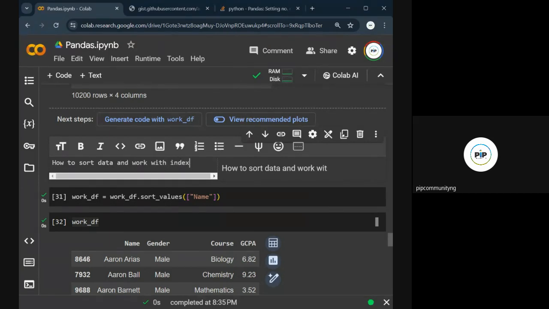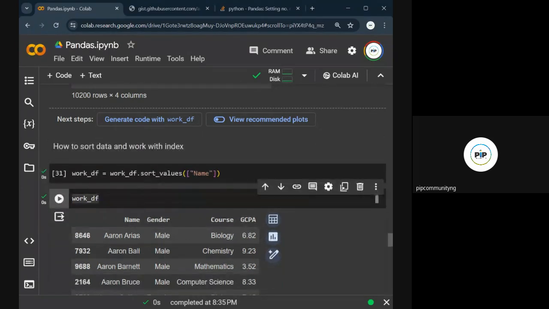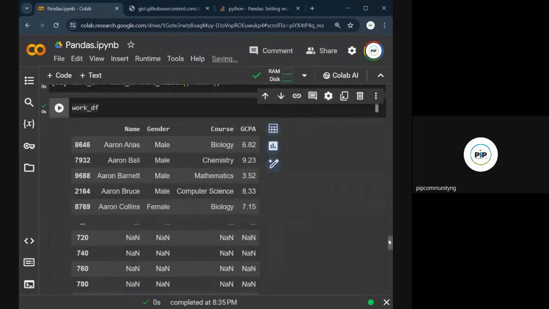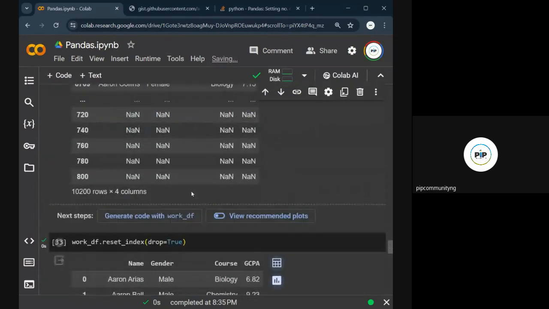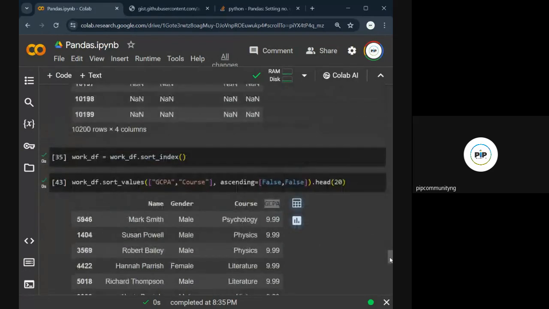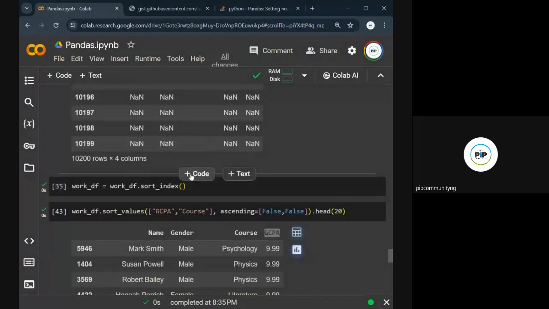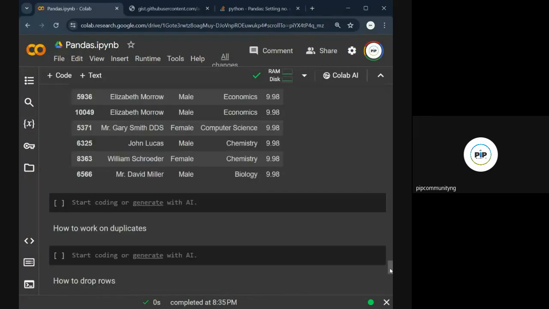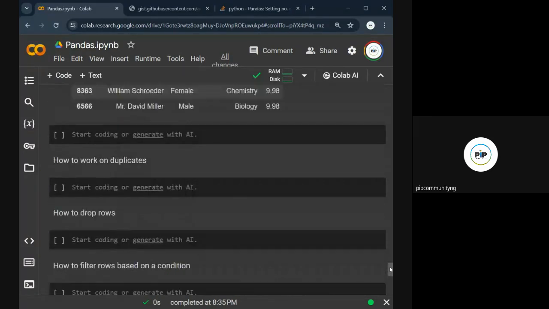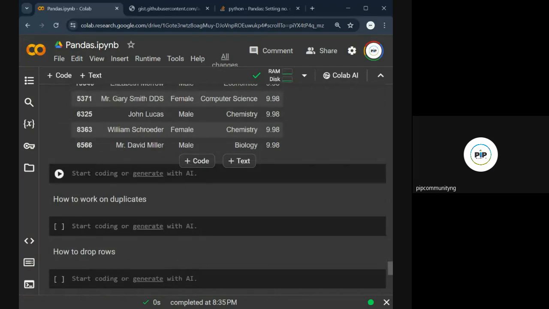Let me show you a complex way to work with index, because with index you can drop a column. For example, which case will I want to drop a column?